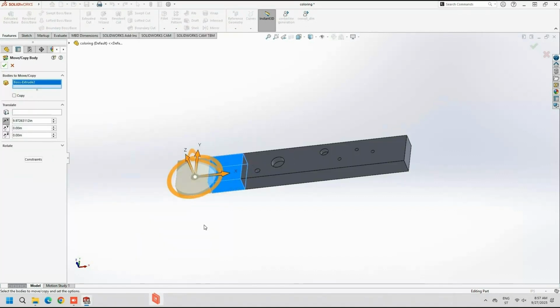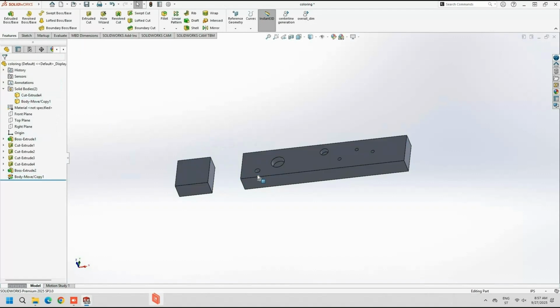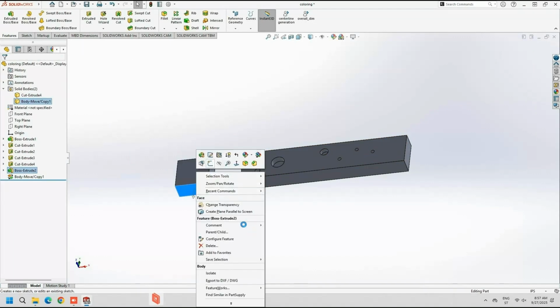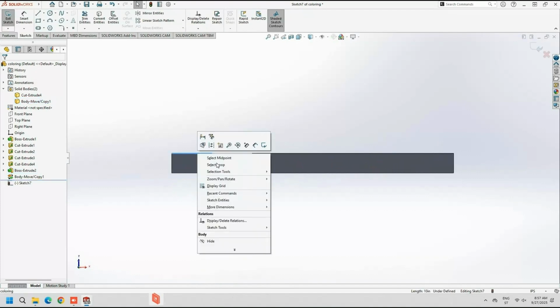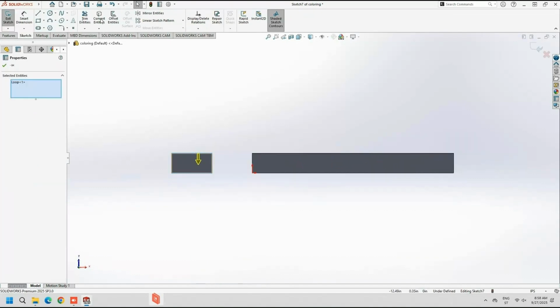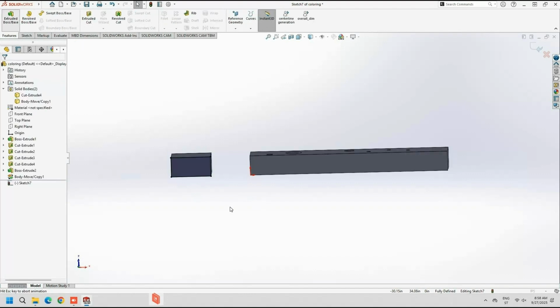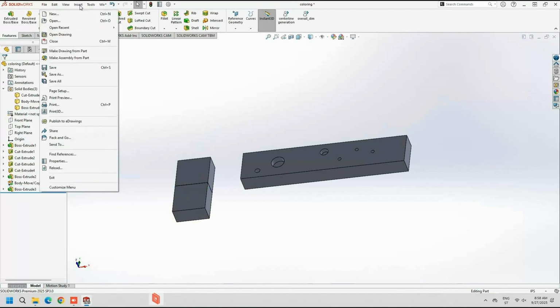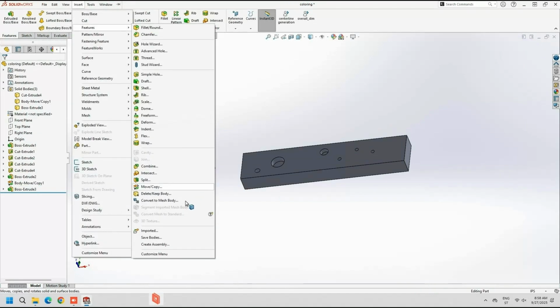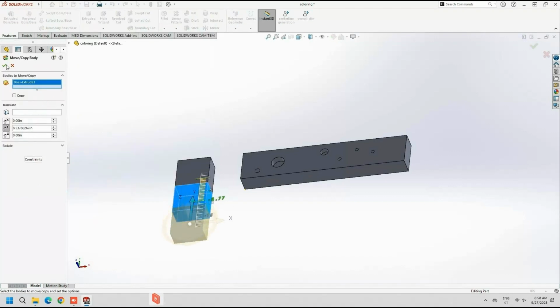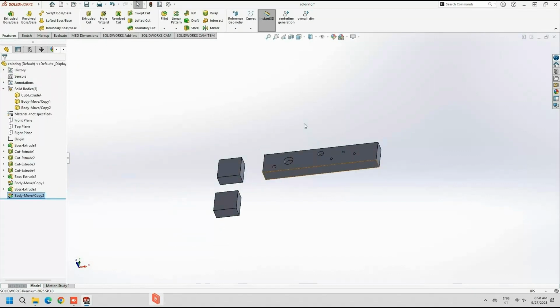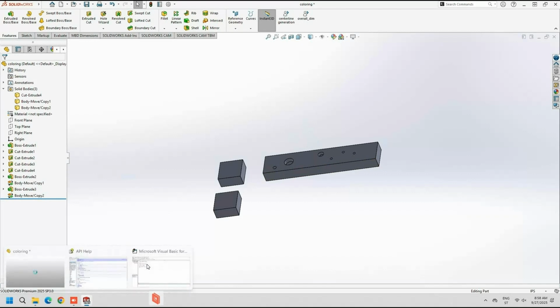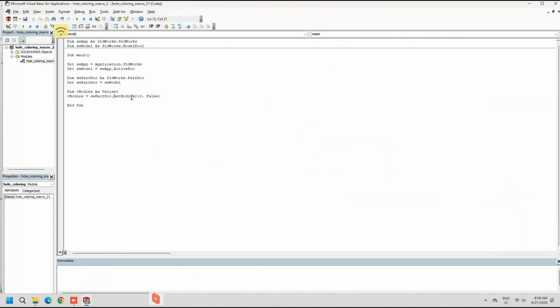So you have two bodies, and let's make another one, just so you understand this function. We aren't going to merge the results, let's move the body here again, and say okay. Here we got all of these bodies, and all three of them will be inside of this array.